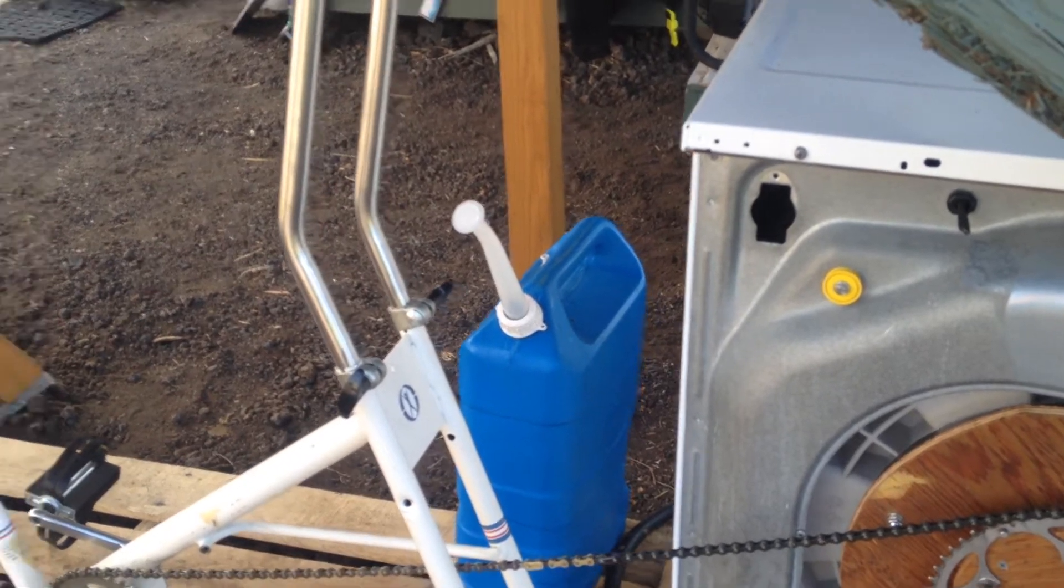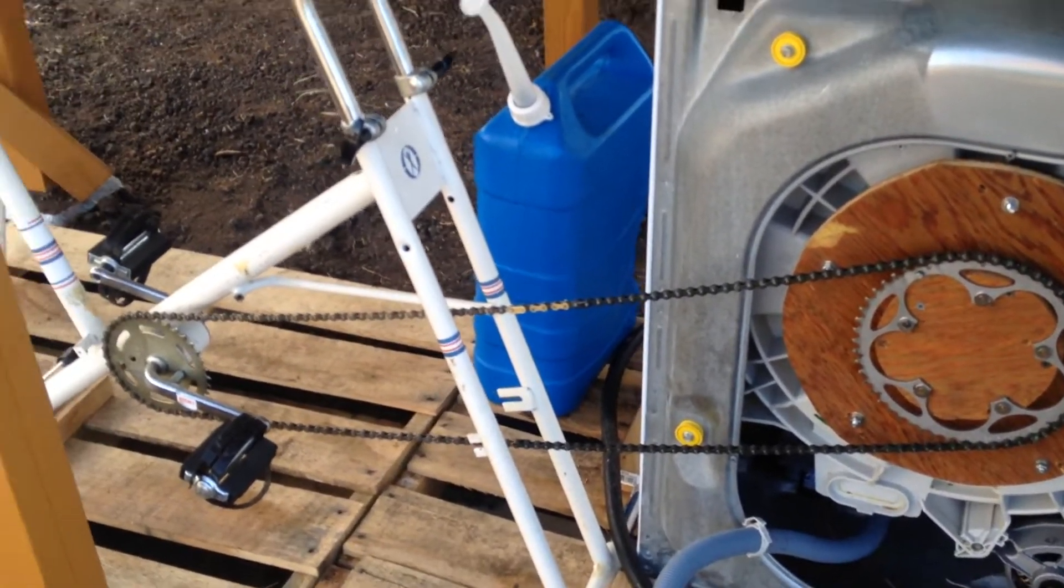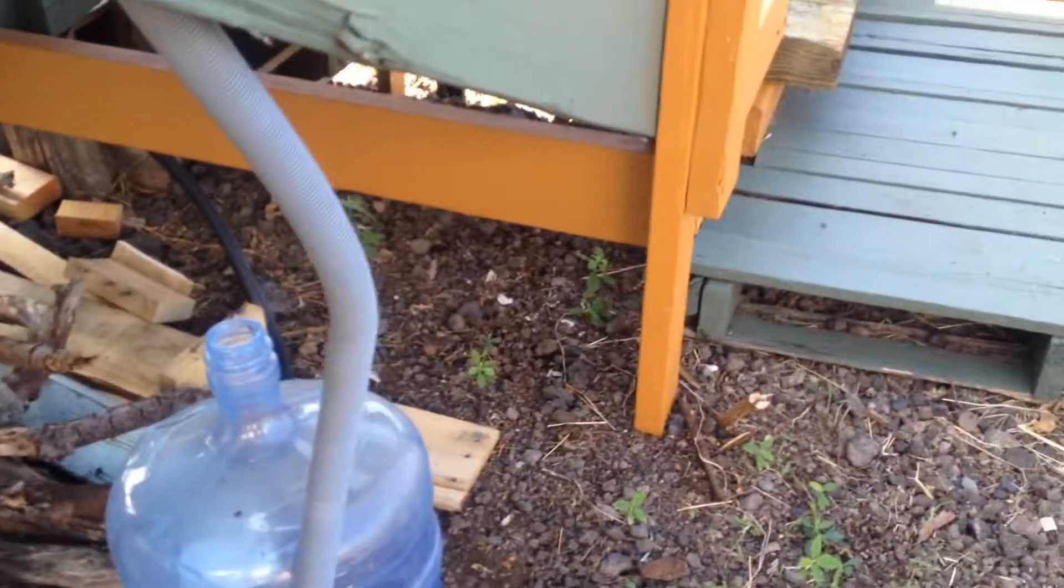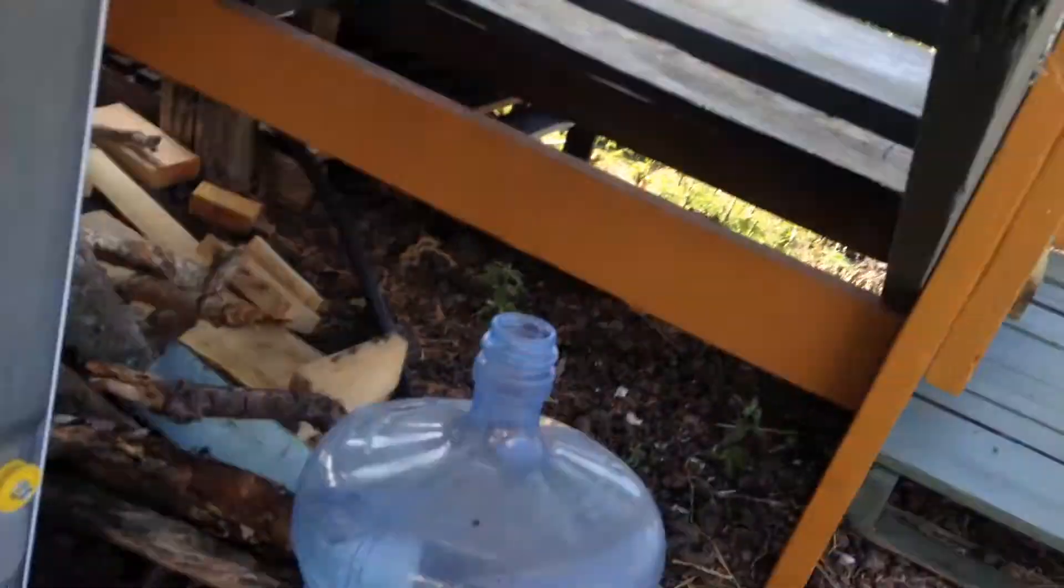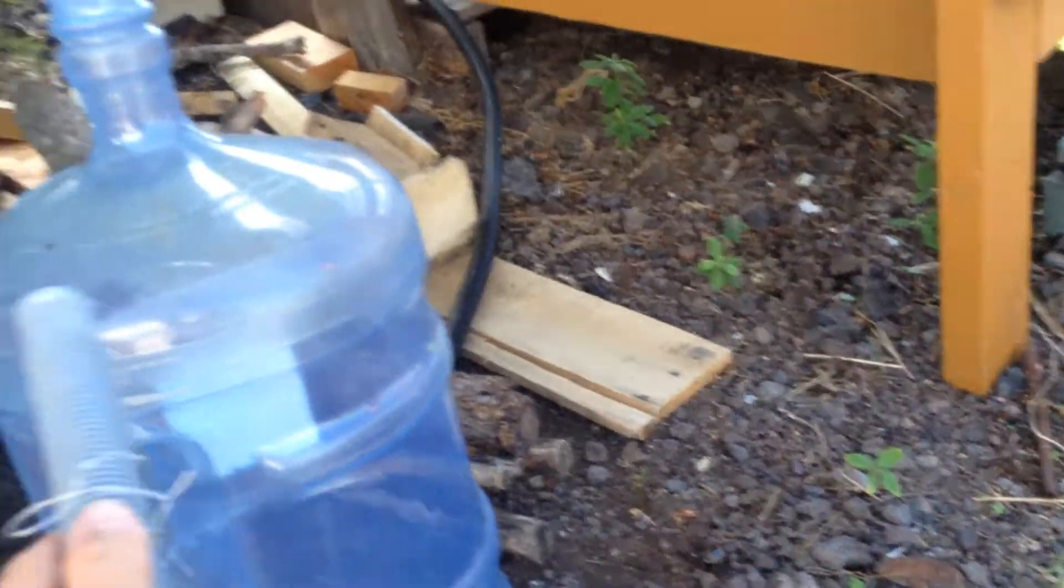But it's great, works wonderfully. To drain, just take the drain tube and lower it below the level—just put it down on the ground. We put it into that container and then we use that to water our plants.